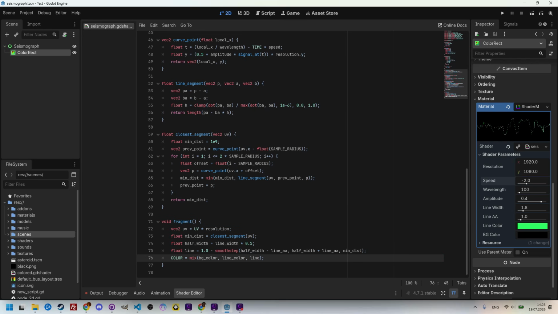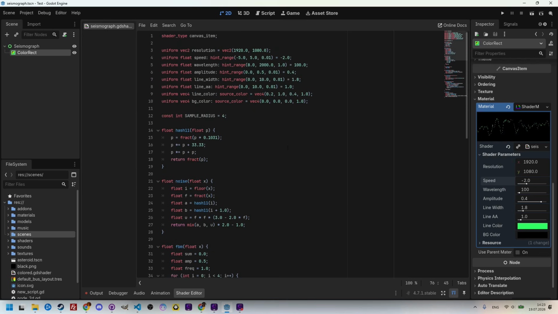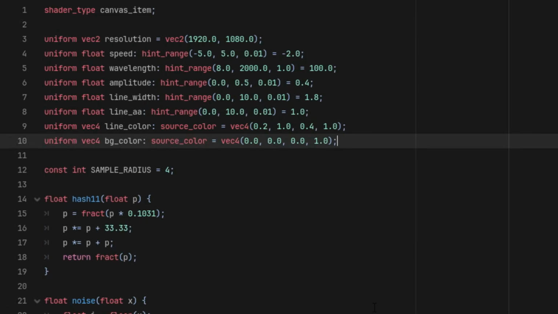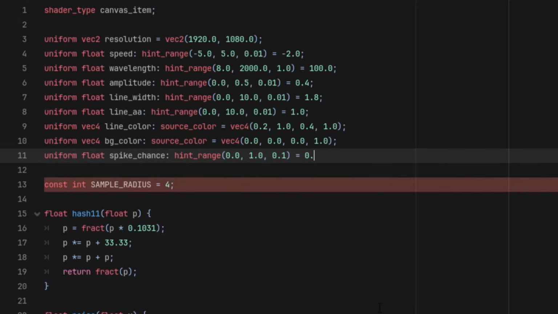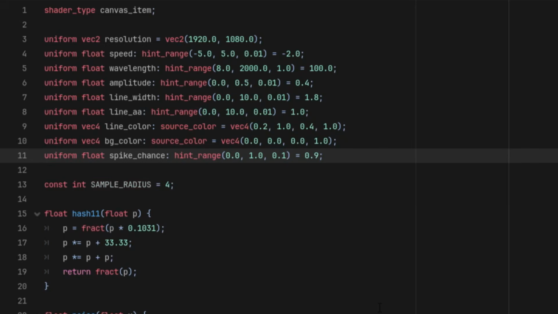Okay, and again I expanded this window and I'm scrolling up to the uniform parameters section where I add these two lines, uniform float spike chance with a hint range, and the value would be, I think, 0.9, and the range goes from 0 to 1 with a step 0.1.